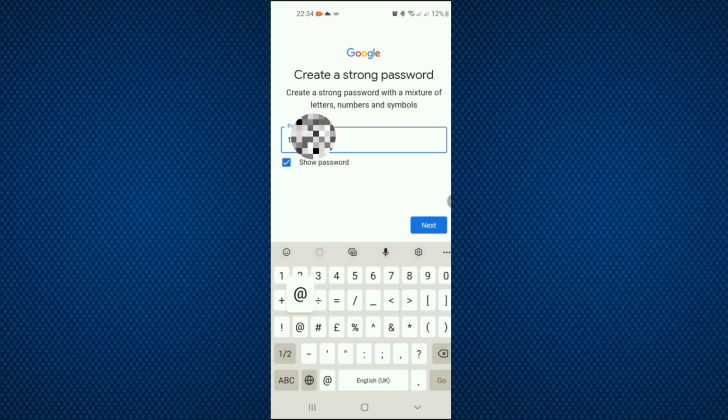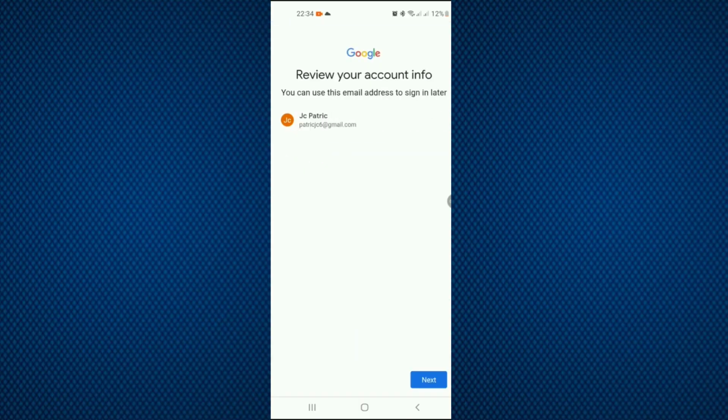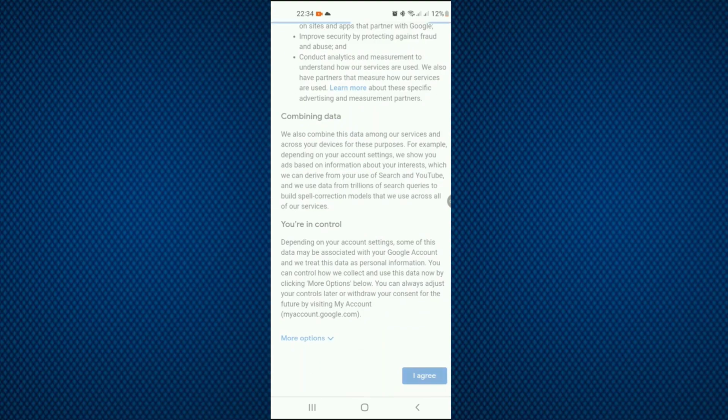This works best on a real Android device, as Google trusts the native settings flow more than browsers or apps sometimes. If the skip option for phone doesn't show up, try switching Wi-Fi networks, waiting a bit, or adding a recovery email instead when prompted. Always use a strong password and consider adding a backup email for security.